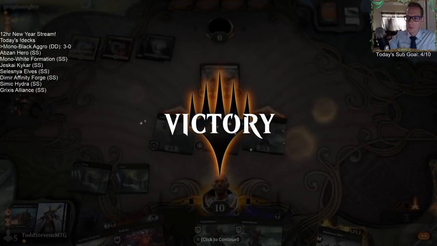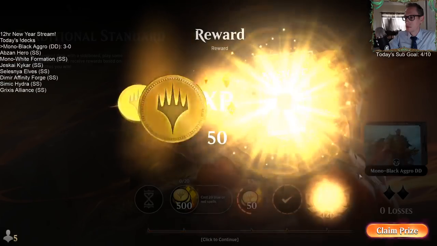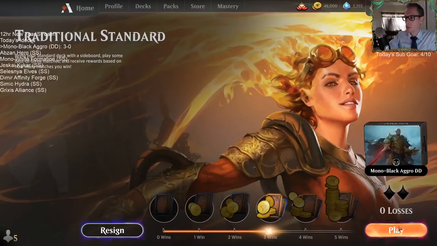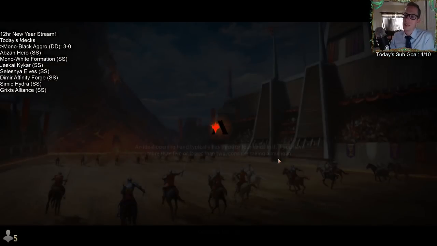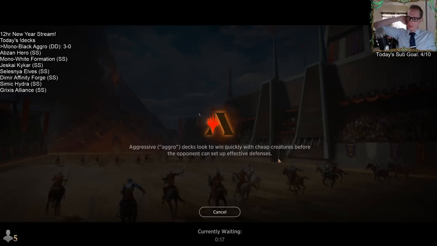All right, close game. And we are 3-0 with mono black aggro. Looking good.